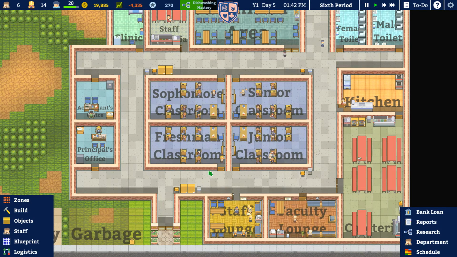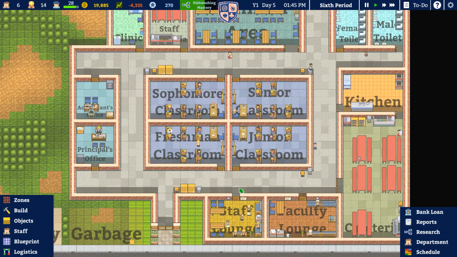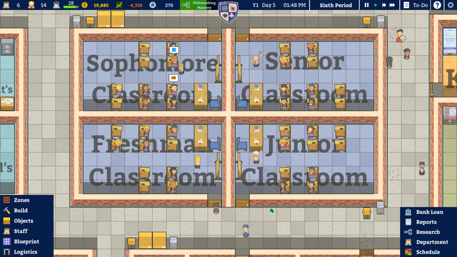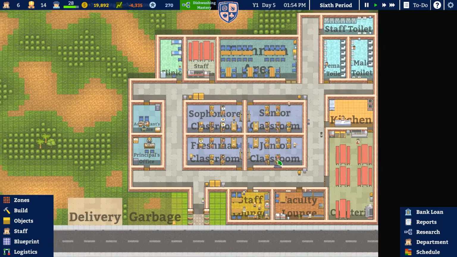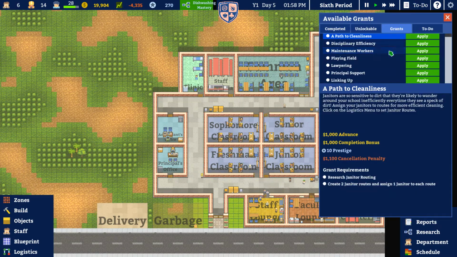This, on the other hand, is very clearly positioning itself in that same genre as Prison Architect. It's an incredibly similar visual style, and the gameplay is incredibly similar as well. It doesn't really do anything different apart from the setting, obviously being that of a school. Now, this is still in the tutorial phase, where it's giving me basically a list of tasks and providing me with grant money for completing those tasks.